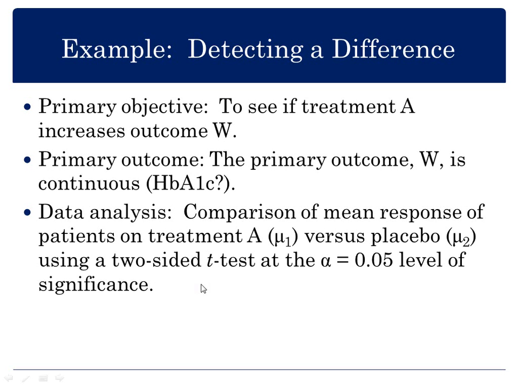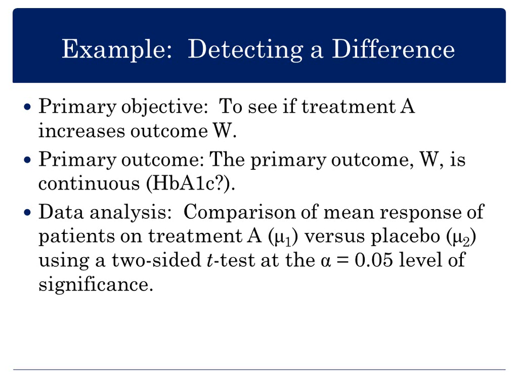So I'm going to do what's called a two-sided t-test. If you remember, the two-sided t-test does what? It picks up evidence of an increase and a decrease in the p-value. If I did a directional hypothesis, a one-sided, it's possible that I would only be able to pick up the evidence in the p-value for one particular direction, and I could miss it for the other.